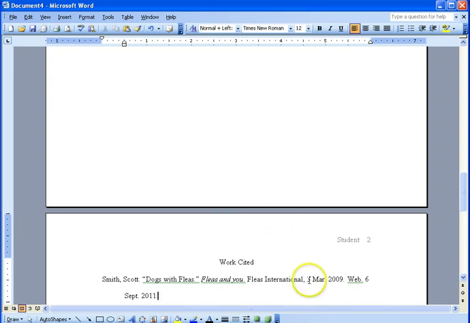One note, if we did not have a date of publishing, sometimes you'll get onto web pages, you won't find an author, leave that blank. You'll find some of this other information, but you couldn't find a date when this actual information was published. You basically put N period D period for no date.